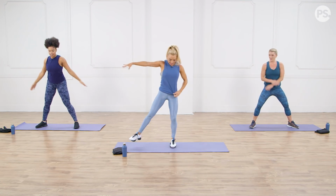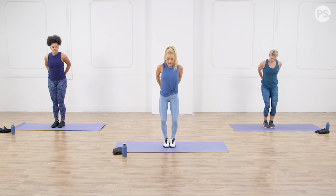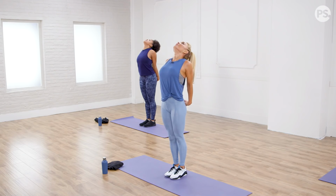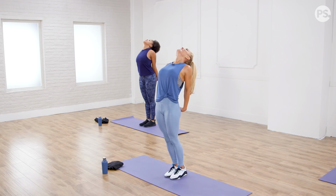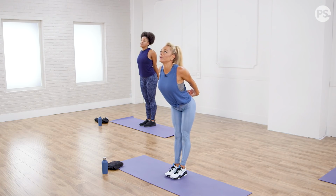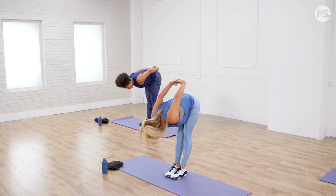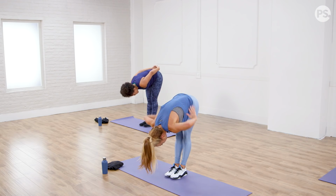All right, bring those feet in. Clasp your hands behind your back. Let's open up that chest. As you do that, release that chin. Feel the front side of your body opening. Hinge it forward. I can barely breathe right there. Hinge it forward. Feel the stretch in your hamstrings. Once you get all the way down there, drop your hands.